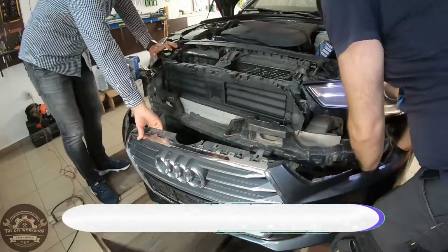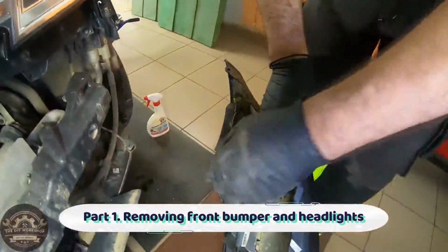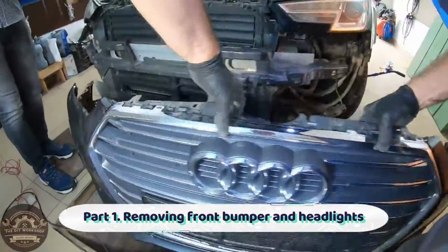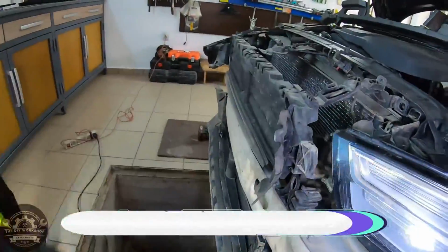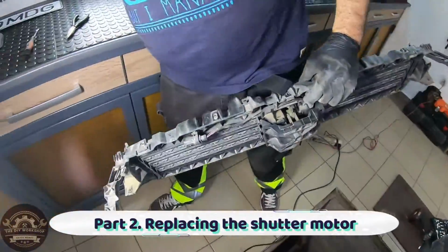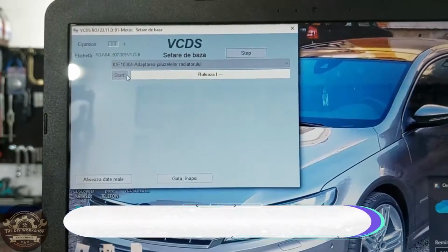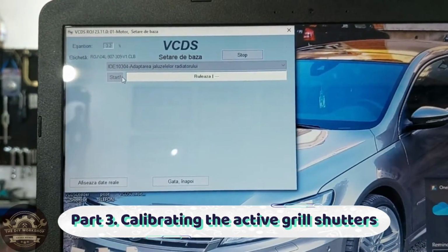Part number 1 is removing the front bumper and one of the headlights. Part 2 is removing the shutter grille and replacing the motor. And part 3 is calibrating the active grille shutters. Check the description of each video for the links to the other 2 parts.